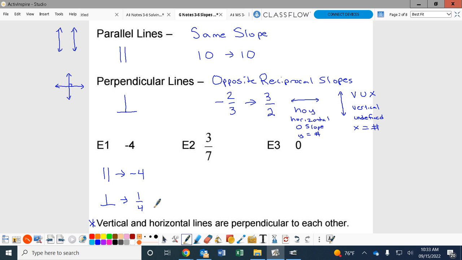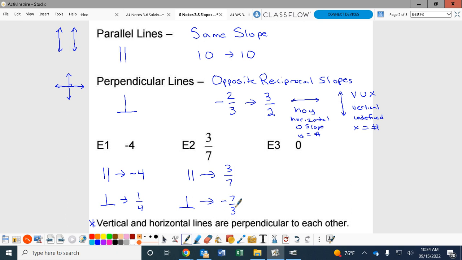That's the geometry, guys. Can you tell me the new slopes? All the rest of the stuff we do the rest of the day today is algebra. Okay, here we go. If it's 3 over 7 and we want parallel, what would the new slope be? 3 over 7. What would it be if we're looking for the lines to be perpendicular to each other? -7 over 3. Got to change the sign and flip it over. It's called opposite reciprocal slopes. Opposite means change the sign. Reciprocal means flip it over.